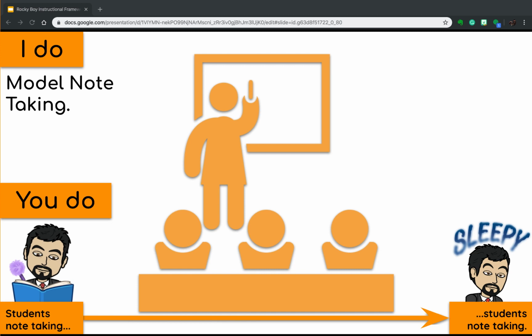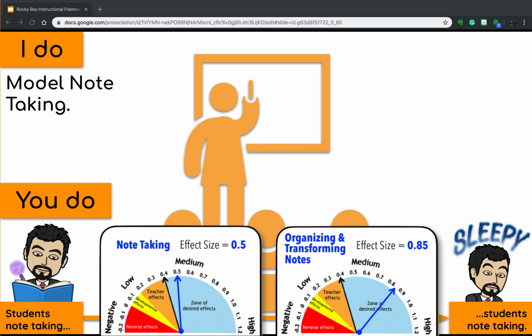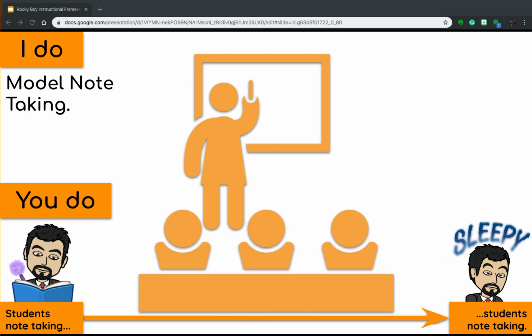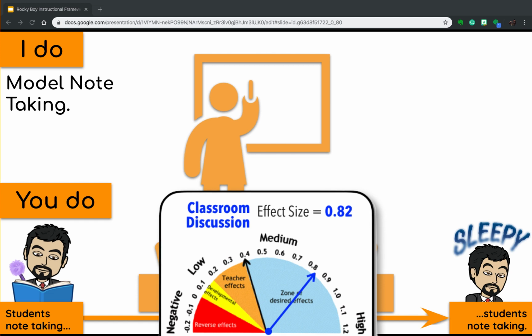I love it. Note-taking has a worthwhile effect size, too, of 0.50. And better yet, organizing or using your notes for learning tasks has an effect size of 0.85. So we definitely want students to take notes and use their class spirals regularly. But even this practice needs to be embedded with regular opportunities for students to discuss or risk disengagement. And that will lead to more time lost due to the need to reteach or repeat yourself.